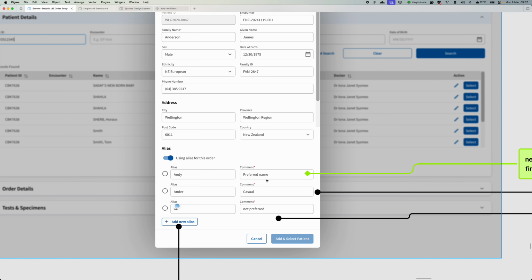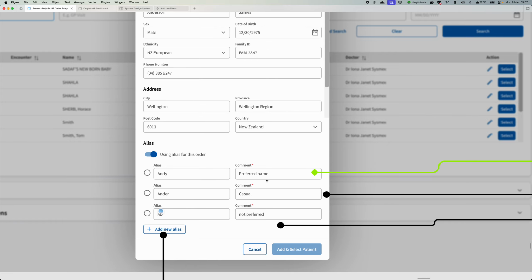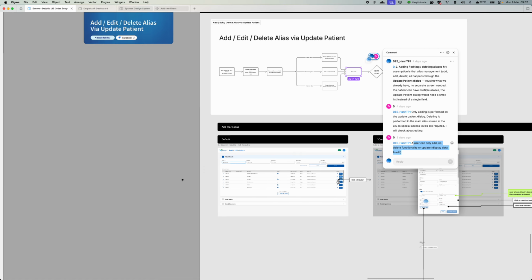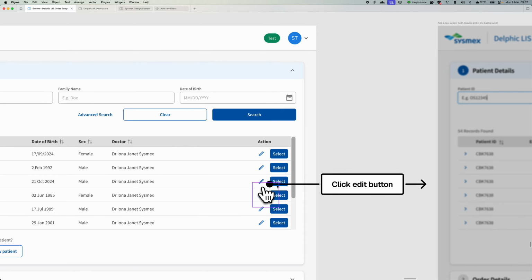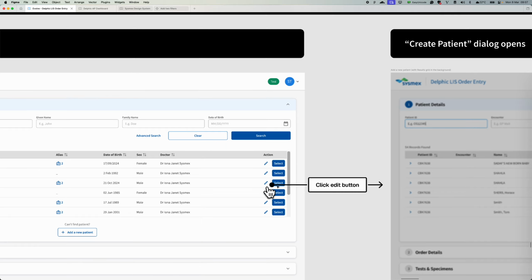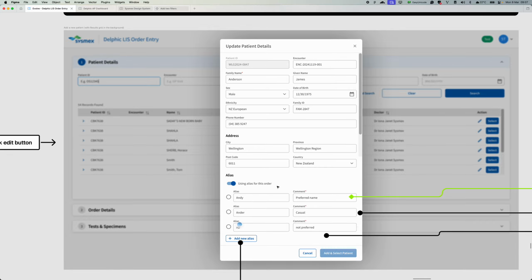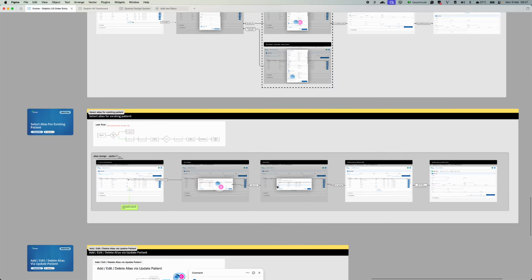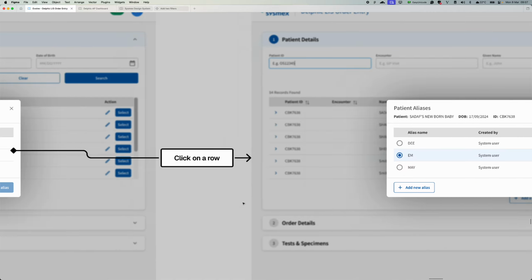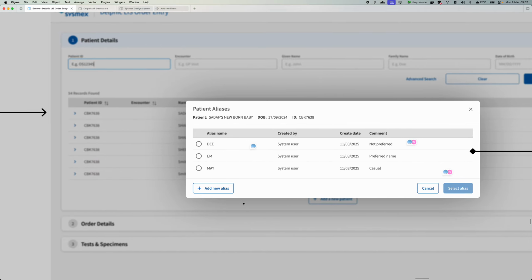Yeah, so you can only add an entry. And that add function, do you think we should place it in this form when the user clicks on the edit function or create a new patient? The user can add the alias, or we can allow the user to add alias only in this alias dialog.